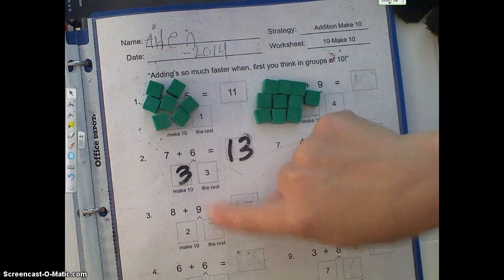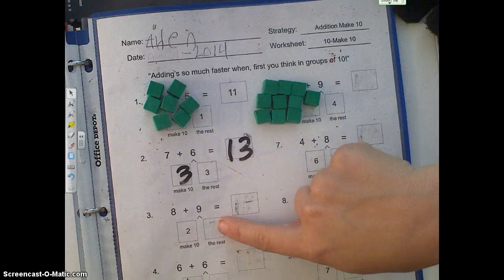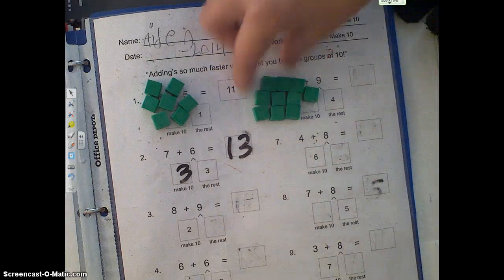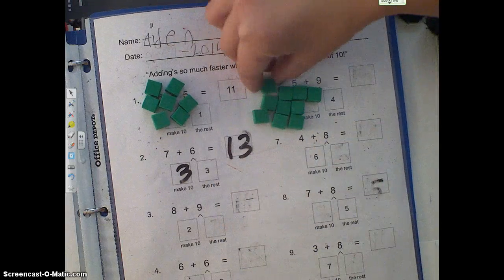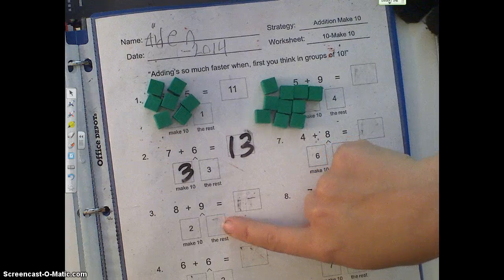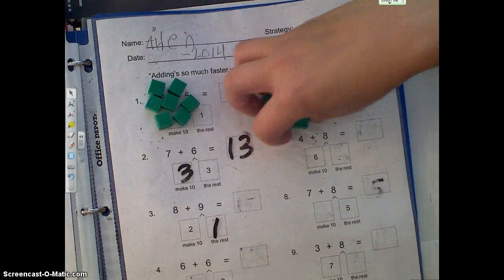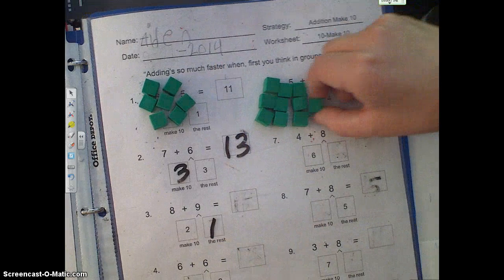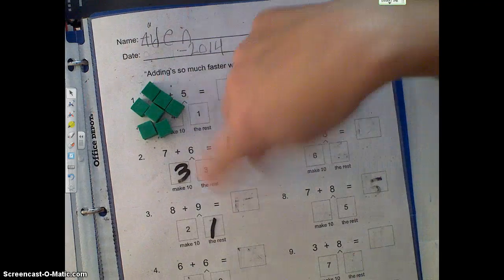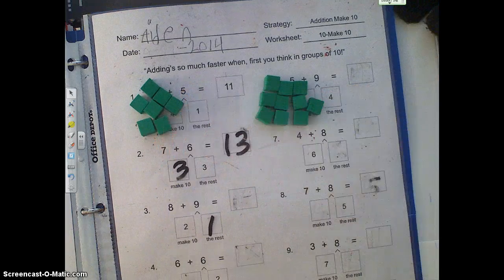So we just did this part right here. 9 plus what equals 10? 9 plus what equals 10? What did we just take over? 1. So put it right here for one second. You'll see why. We're doing it backwards because of the 9. Okay, so 9, here's our 10. How many do we, what's the rest over here? 7. So right here, instead of the 2, just cross the 2 off and make 7.